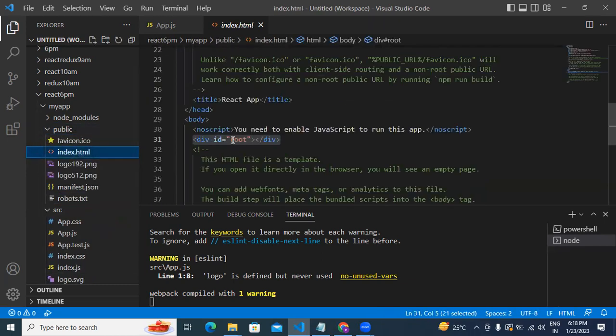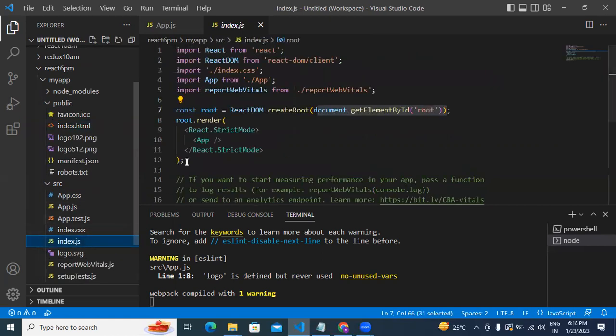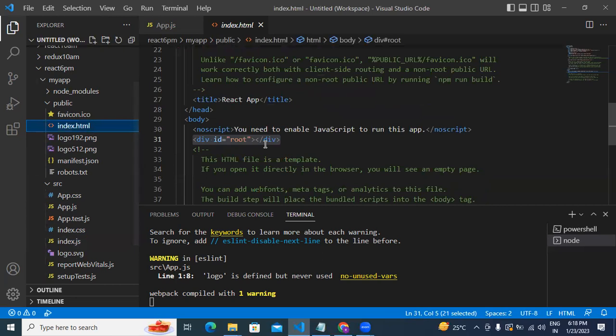That is the internal connection. Whenever we enter localhost 3000, it will move to the index.js. In index.js, we have the connection to the app.js. Whatever app.js has, it will render, nothing but return, to this ID called root, which is in the index.html only.